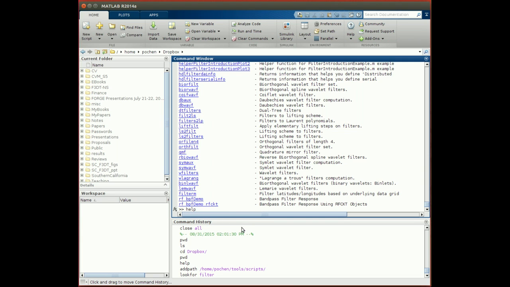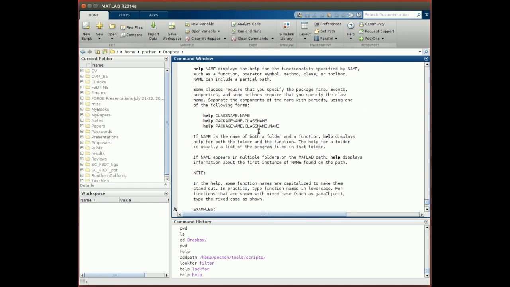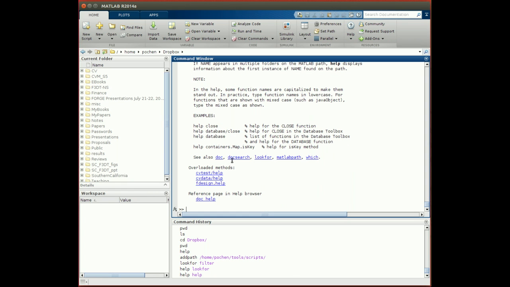Suppose I want to find the help page of lookfor. I can just type help lookfor, help followed by the name of the command. Then it's going to display the information about how to use the lookfor command. If I do help help, then it's going to display how to use the help command inside of MATLAB.